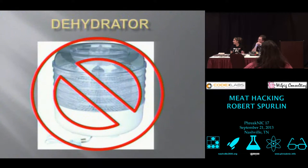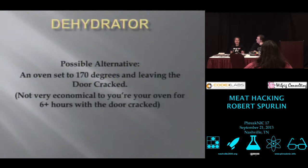This is an example of the one you don't want to have, where it's got the pan in the base. Is that more for vegetable and fruit stuff? Yes, it would work better for fruits and vegetables. Still be kind of sticky though.